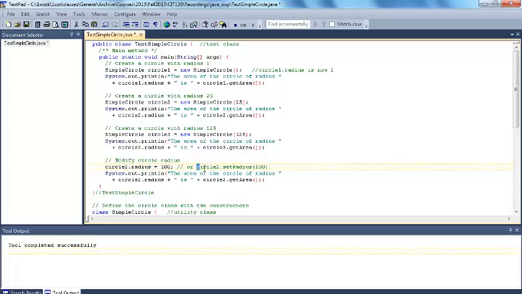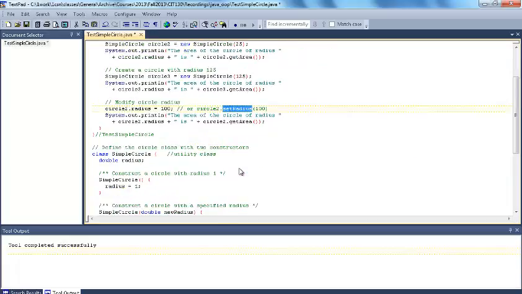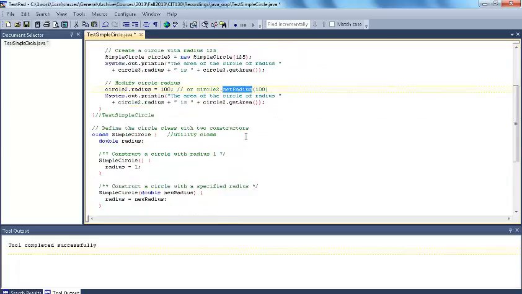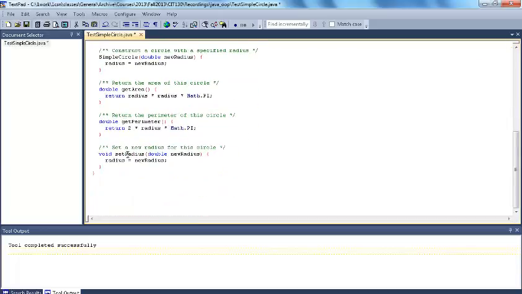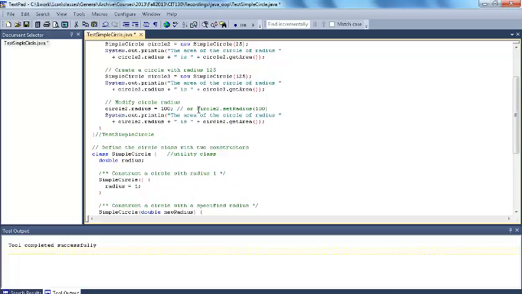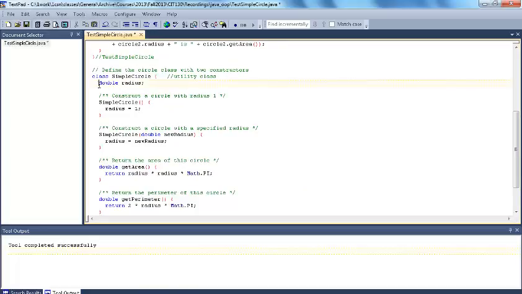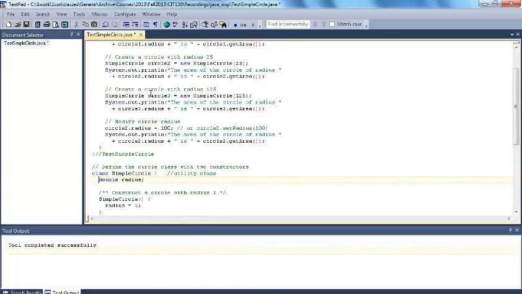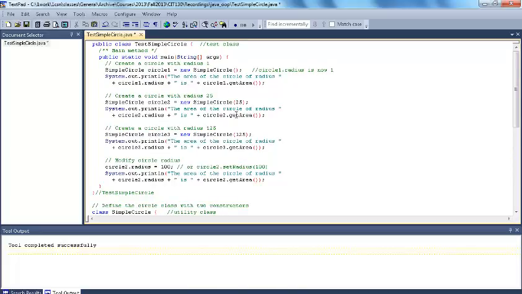Now, notice here they have a comment that says or circle2.setRadius(100). Now, for this to work, I have to have a method called setRadius. Do I have one? Oh, sure enough, I do. Again, our task is really to define all of these. But that's what they're showing you, that this is another way of doing it. Actually, this is the better way of doing this. Again, pretty soon you're going to see that the moment I make this private double radius, this code here is going to fail when I actually try to set the radius like this, because I can't access a private attribute. I'll show you how that works.